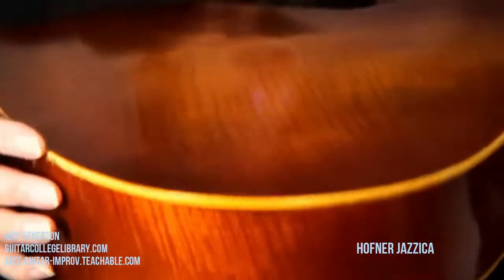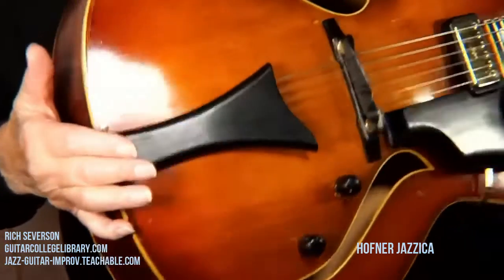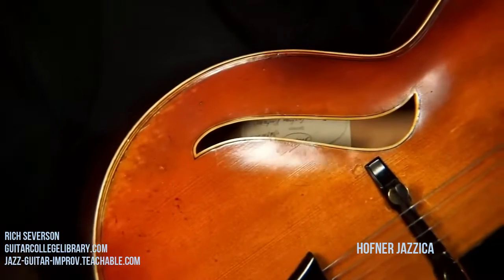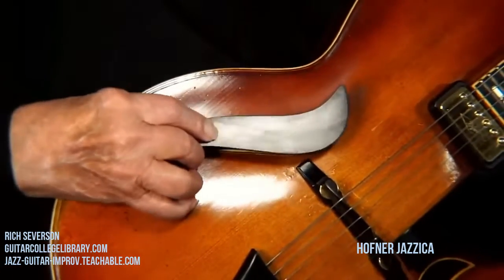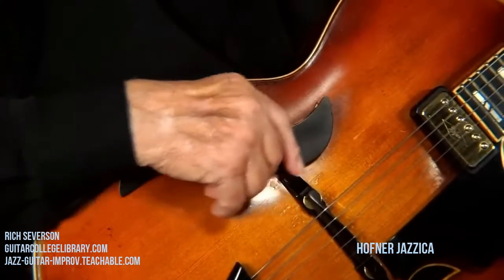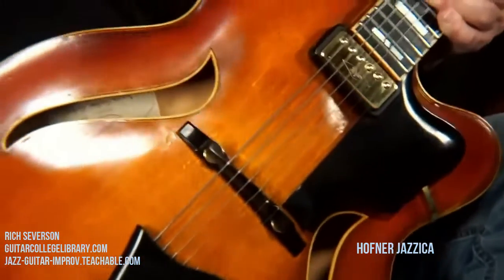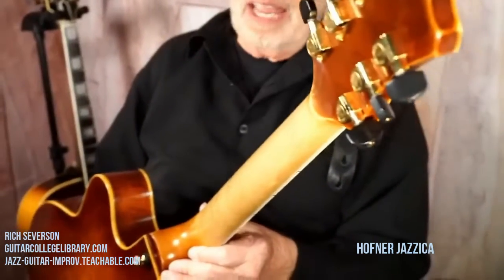It's solid sides and back. I don't know about the rims. They're maple. The top is spruce. But look at how bitchin' those F holes are. And by the way, it does have these that fit in there as feedback suppression things. Bobby Broom played one of these for a long, long time. So did Conti, and a lot of other folks. It looks like it's from the 1800s. It's got a one-piece maple neck, kind of like a Fender neck, 25 and a half inch scale length.